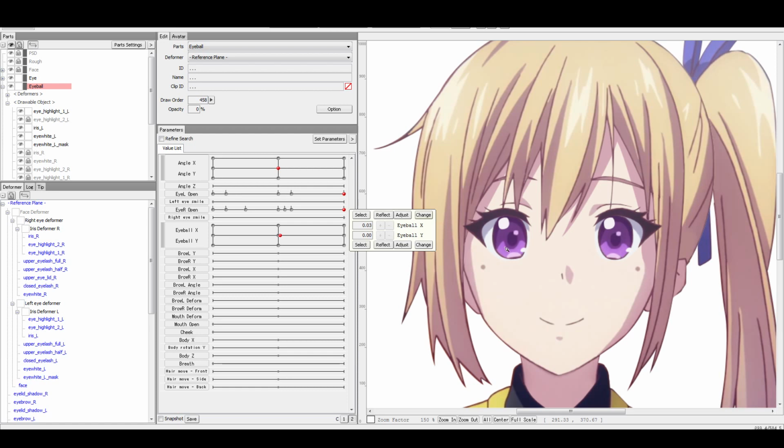How about that? Of course, this only works if your character is facing forward, so left and right are symmetrical. If it's a tilted angle or some other reason that it's asymmetrical, then you cannot simply flip the eyes over. But assuming it is, in the next episode we will talk about that.